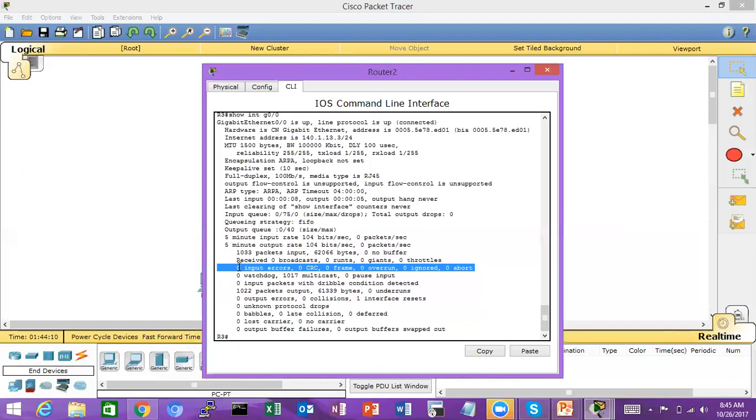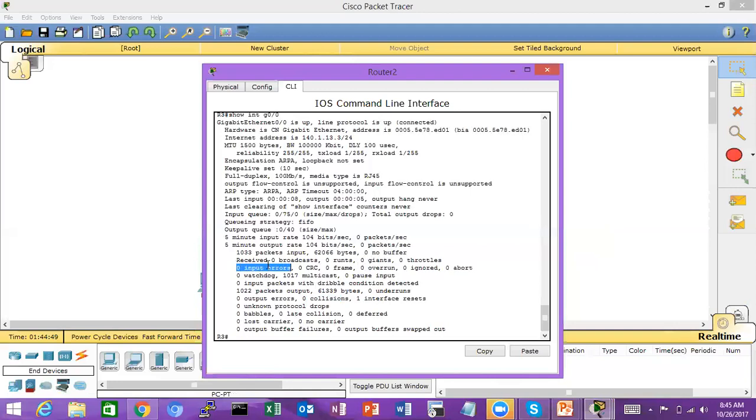That's what RX means, receiving errors. What all are the errors happening? Sometimes you receive runts, which is when you receive a very short packet, and then the packet will be dropped and counted under the input error. Sometimes you receive a very big packet, giants, so the packet will be dropped and counted here under the input error. There are CRC errors, frame errors, overrun and ignored errors, watchdog, multicast errors, and collision errors. All these errors are counted here as input errors.